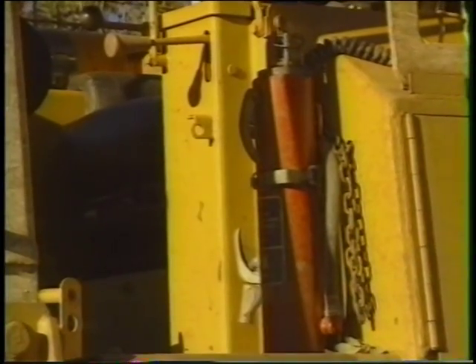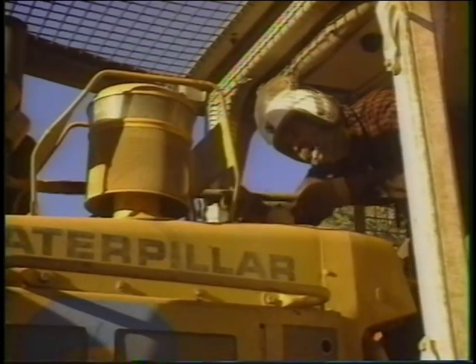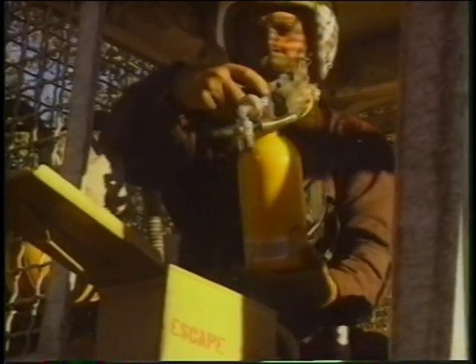The dozer should also be equipped with communication devices, a fire extinguisher, a flashlight, a fire blanket, some fusees or other fire source such as a drip torch or flare pistol. It should also have a fire or tent shelter for each person on the dozer, some hand tools such as a Pulaski or shovel, an emergency air supply or SCBA, and a burn kit.